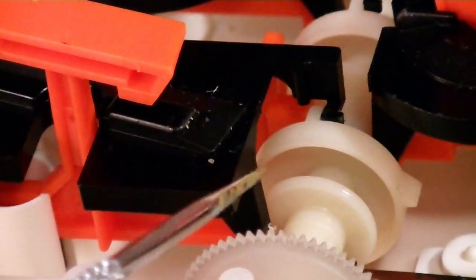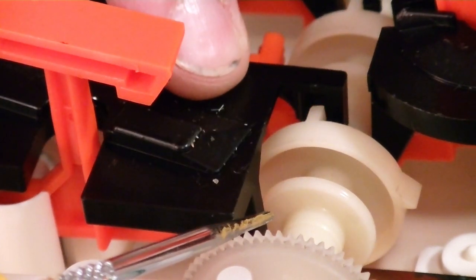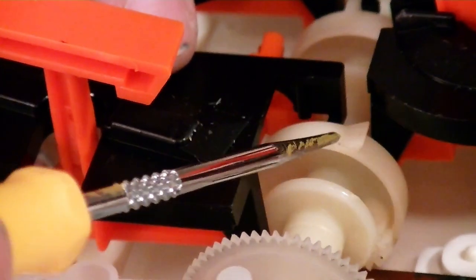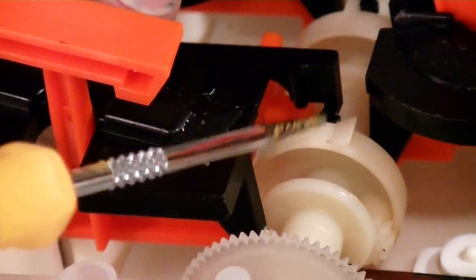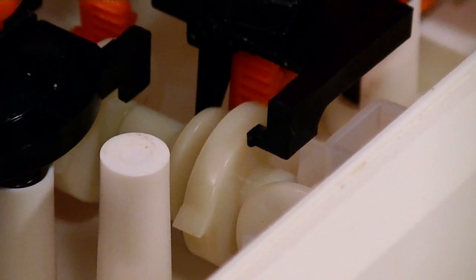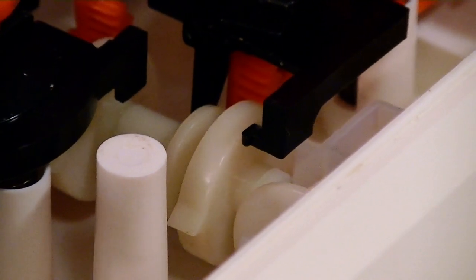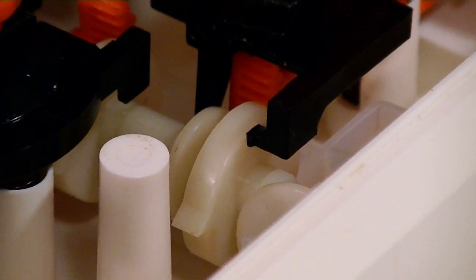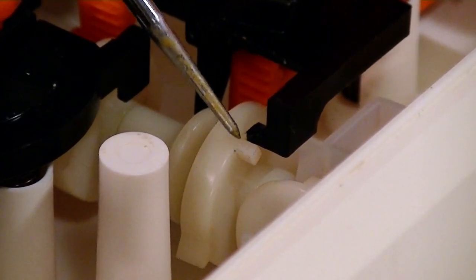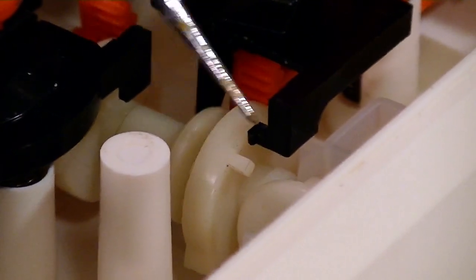So as long as this is there, that wheel will not turn. But as soon as the ball pushes this down, it allows this wheel to turn. You see this little pin right here on this wheel plays a very important role in this whole thing. So as this shaft spins, that gear that's on that wheel sets below out of the way and just spins. But as soon as that ball comes and lands on one of these black pieces, it pushes this down, which moves this arm out of the way of this peg. So now that gear doesn't want to spin, it wants to be used as a locking mechanism.